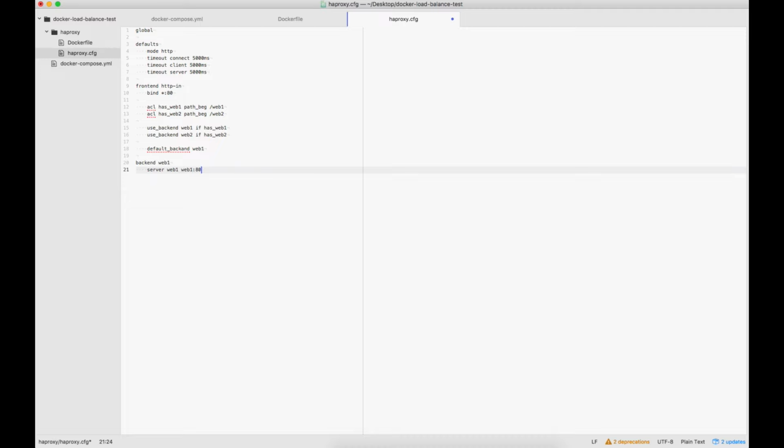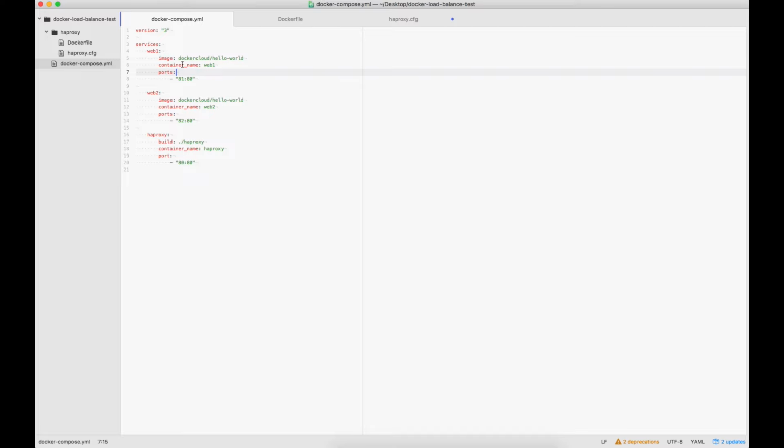The cool thing about Docker Compose is that inside the Docker Compose environment, we have full host names with the service name. If I go back to the Docker Compose, you probably remember that I gave the container name and the service name. So the service name is my host. Within this container, you can basically ping web1 or ping web2, and you're going to be connected to those.